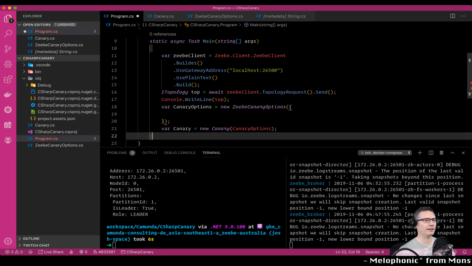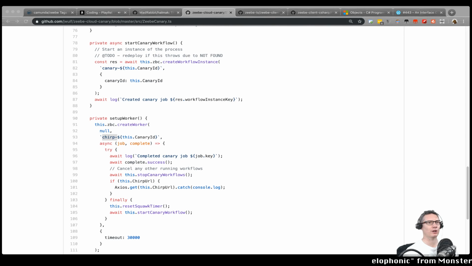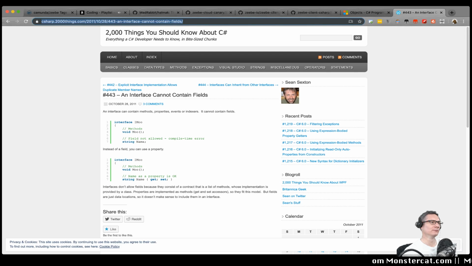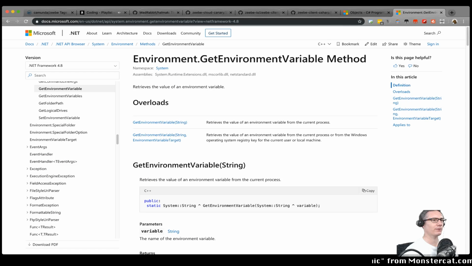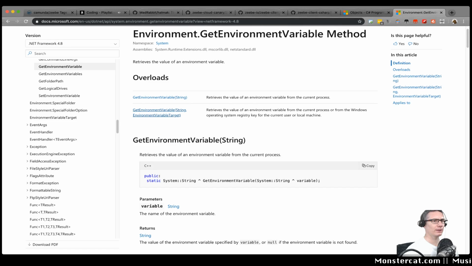Okay, let's figure out how to get things from the environment in C#. C# environment variables. There we go. Yeah, okay. Second one from Stack Overflow looks like it points to this thing. Get environment variable string. Environment variable target. Retrieves the value of the environment variable from the current process.